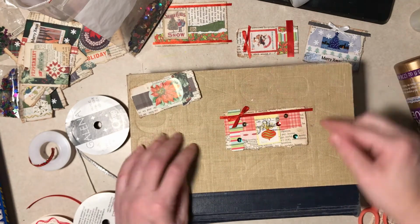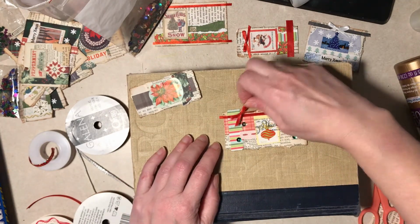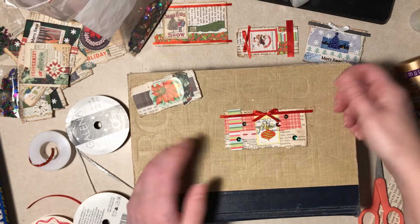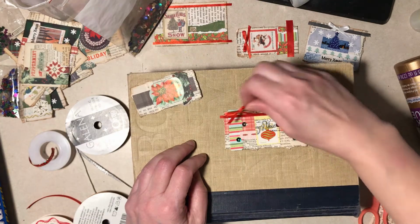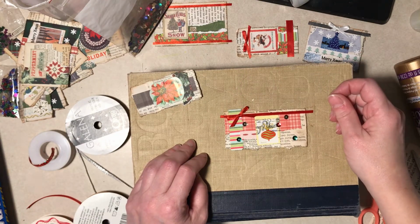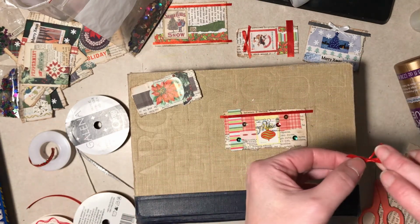So we want it on the side. It's kind of cute. Or right in the middle. It's cute too. I would not do that side. No, I think I'm going to do side.